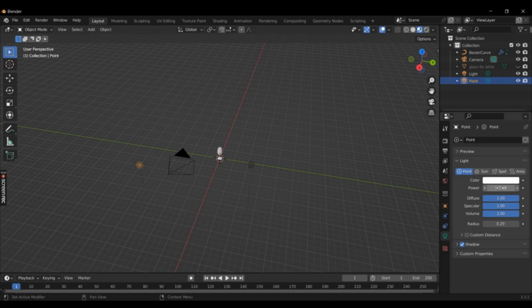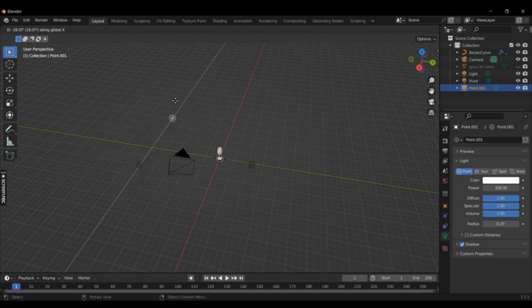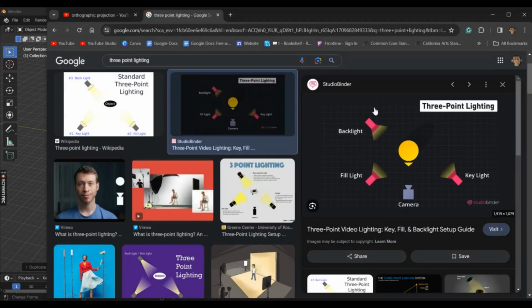Again, always judge based off of what you think. And then I'm wondering if I can duplicate this. Shift D, X, yeah. Because your key light, but your fill light and your backlight are usually going to be the same intensity.